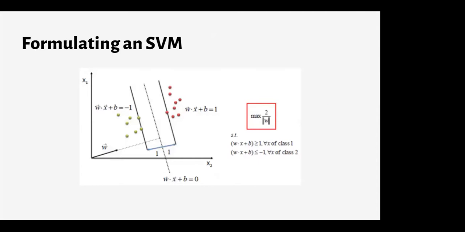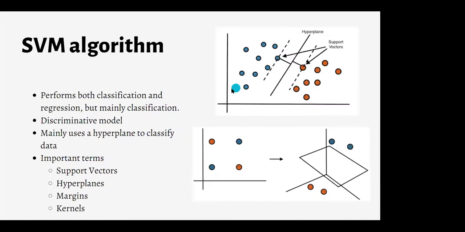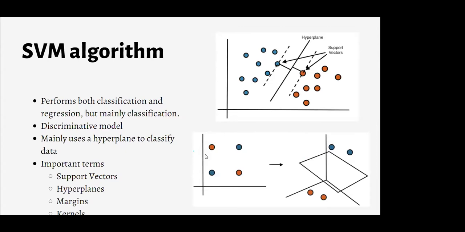In the diagram for kernel, how did the red data points get separated? Exactly. So kernel is basically a mathematical function, right? So that mathematical function is being used to transform the data. The data previously exists in a two-dimensional space, and we use that particular mathematical function to convert our 2D space into a 3D space so that we can properly distinguish between the blue data points and the brown data points. I hope that answered your question.